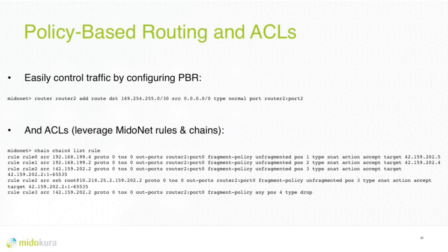So here's an example of rules and chains already automatically created in the case where a tenant has spun up a VM and applied a FIP. We automatically create the rules. For example, some of the NAT functionality is seen here in this output. Those types of things get translated. But you, as a user or tenant administrator, have the ability to go in and control those things, manipulate anything on the layer 2 through 4 packet tuple, position it within these rules and chains, drop, allow, deny, as you wish. So a lot of control for the administrator.